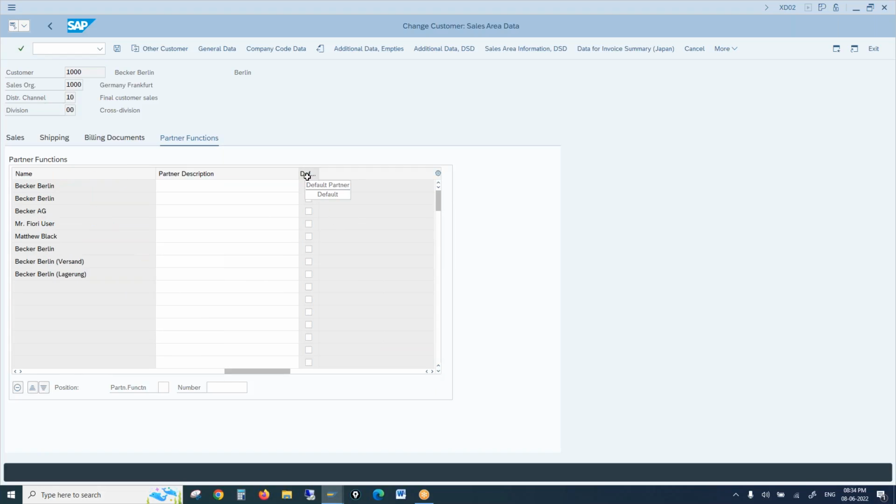You see this default. So what is this default? You can have all those 1,000 ship-to parties here, but whichever one you mark as default, when you create a sales order, the system picks that one by default. But the user will always have a provision to change it in the sales order. So this is about the customer master, this is about the PDP. So we are done with the customer master.